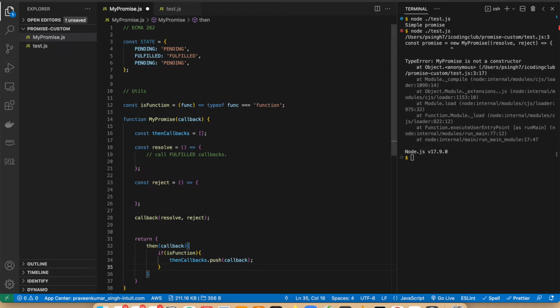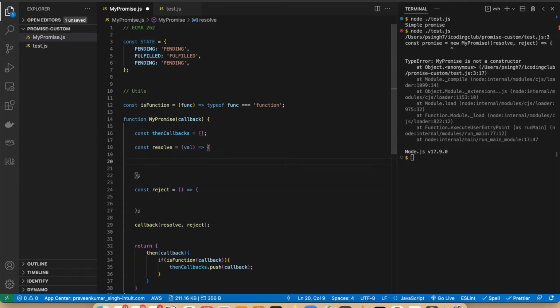If the passed callback is really a function, then push it into the callbacks, and this callback will be called as soon as resolve gets the value. So let's do that and do a very simple check to see if our code is working fine. It is definitely not the perfect code, but it will do for simple testing.